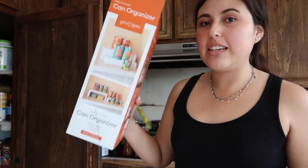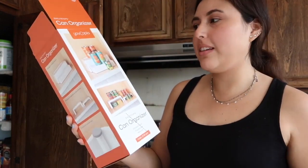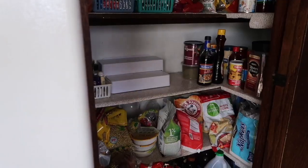Right now I'm going to see if this is going to work. I got a can organizer from Goodwill, and we do have a few cans, so I'm going to see if I can organize it onto this shelf.